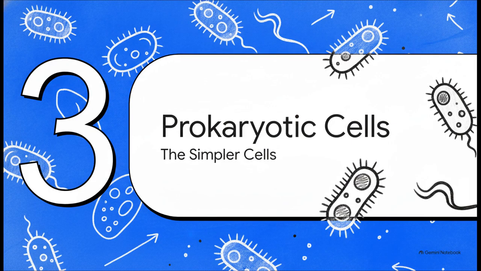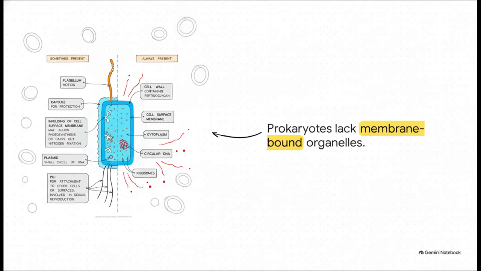All right, shifting gears to section 3, prokaryotes, the simpler cells. Let's reframe how we think about cells for a second. Think of prokaryotes as the minimalist, free-floating startups of the biological world. They get the job done brilliantly, but they do it entirely without all that complex middle management we just looked at. Do you notice what's missing here?